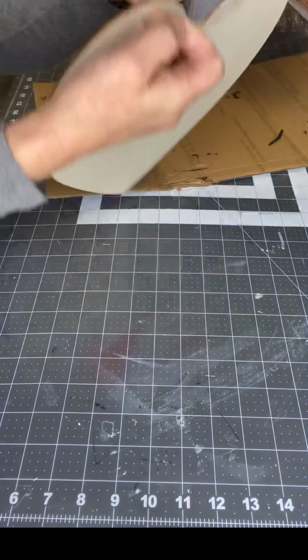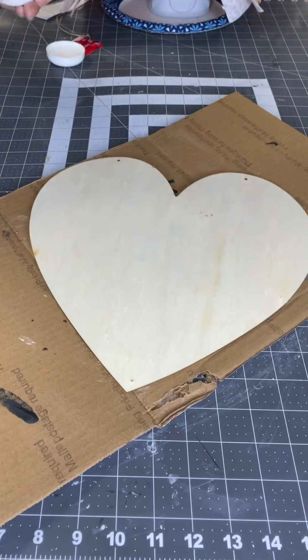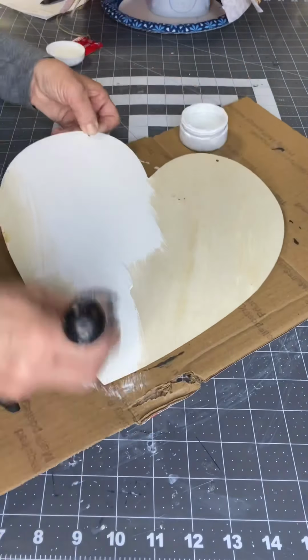Today I have this wooden heart. You can pick these up at the Dollar Tree, and sometimes you can find them at Hobby Lobby. And I'm going to start by painting the entire thing with Snow Owl.